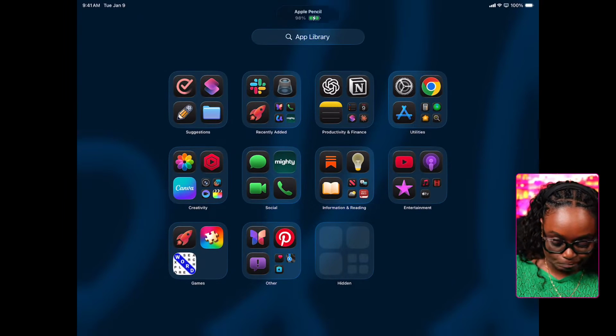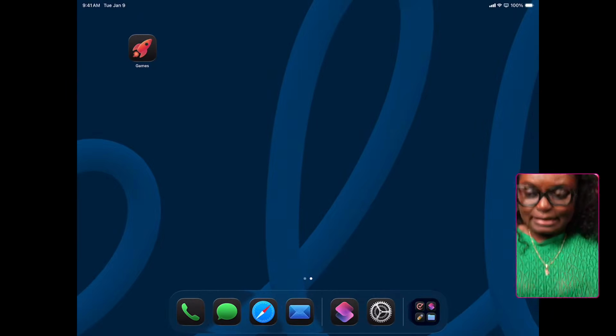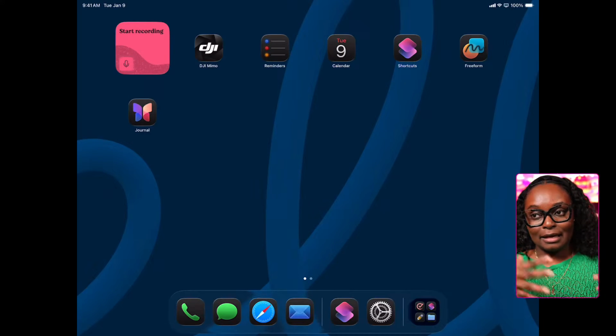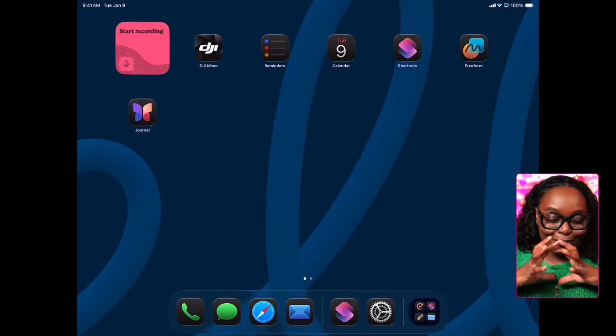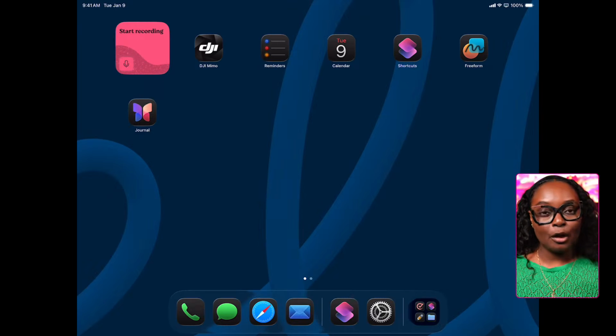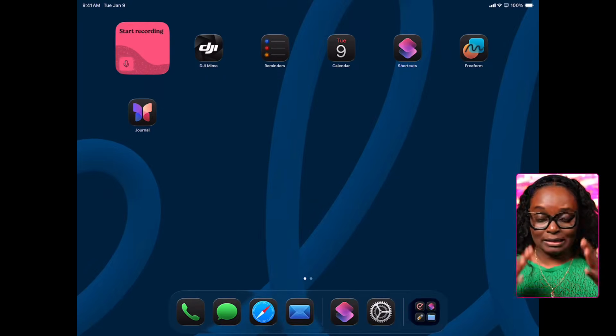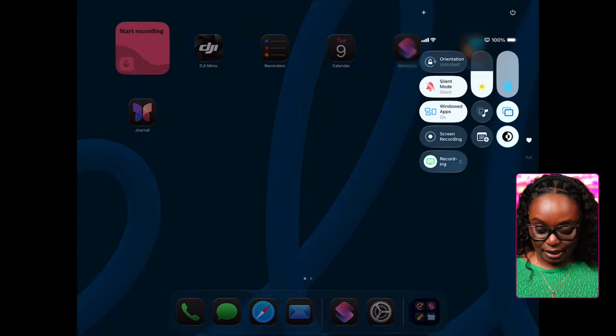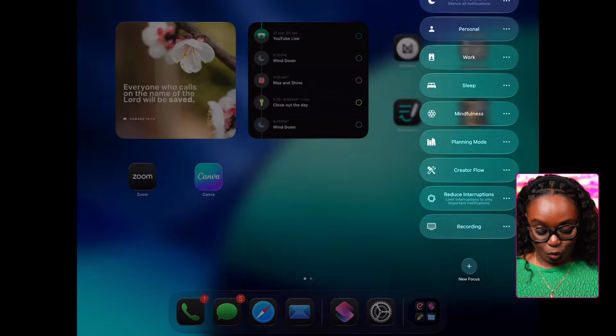All right, so the other thing is that as simple as it is, you want to ensure that you are not fighting against your devices. I know that we have access to so many screens, but as a starter, I would advise you to start simple. Start with the home screen, take away what you don't want, and start on a fresh canvas. Put your top apps that you're going to be using, and just work with it just like that.